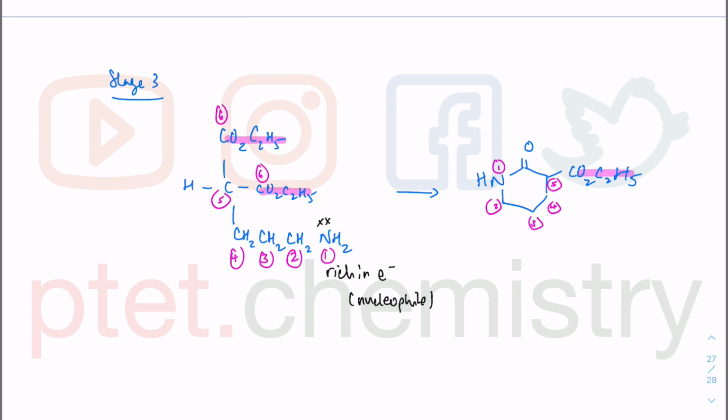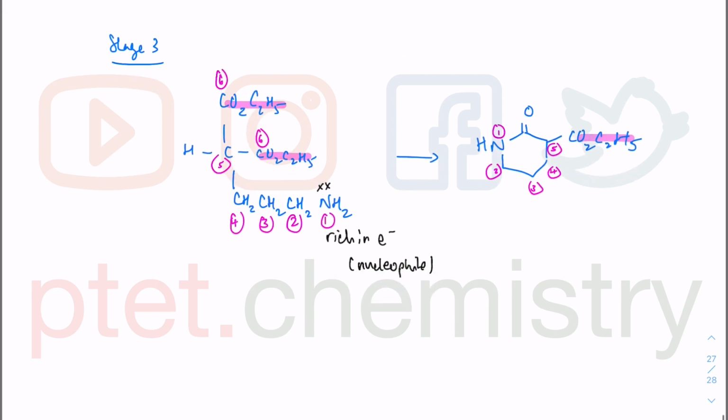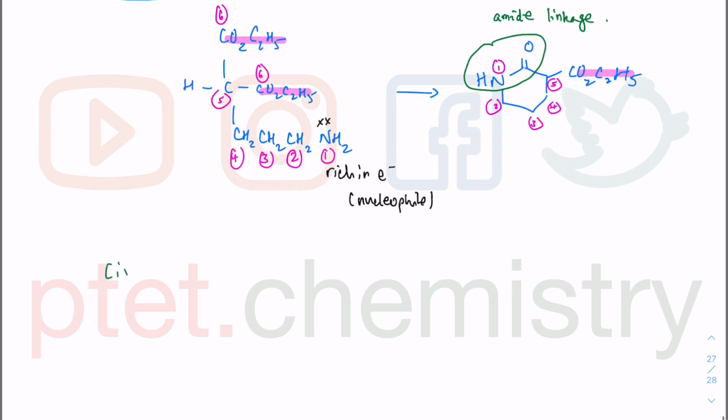But if it is this carbon, then this becomes the ester. If it is this carbon, then this becomes the side chain ester. Alright, so that's what happened really. This nucleophile must have attacked one of these electrophilic carbons of the ester. And in this kind of attack, you are forming an amide. This is called an amide linkage. And forming an amide linkage is actually part of AS condensation reaction. So the type of reaction is going to be condensation. A lot of this whole question has been about condensation reactions.